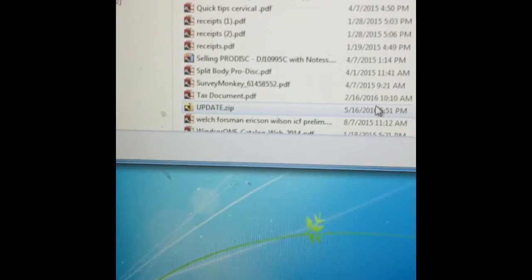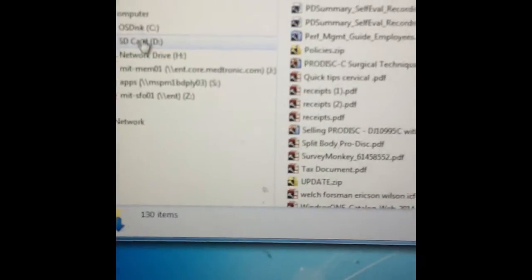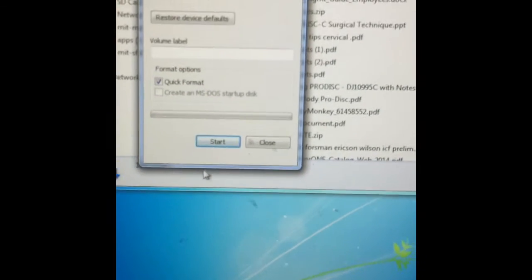Now what you're going to want to do is pop your SD card into the little port on the computer. So I'll do that right now — pop it out and you're going to want to pop it into the side. Pop in the little card, push it in, and it'll pop up. So now that we've got our SD card in there, what I would recommend doing is right-click and this menu will pop up. What you're going to want to do is go to Format and reformat this.